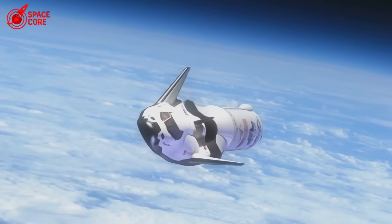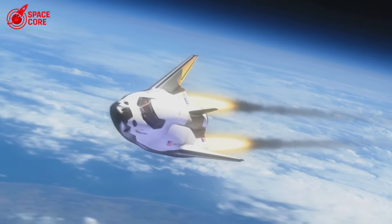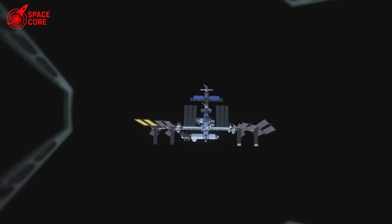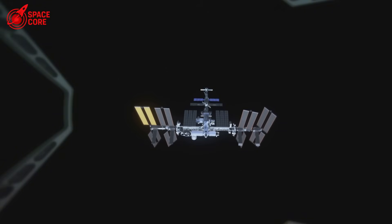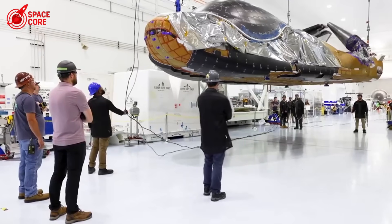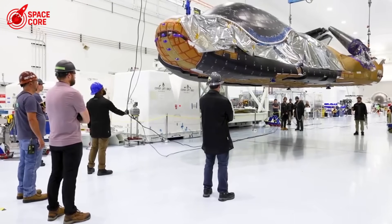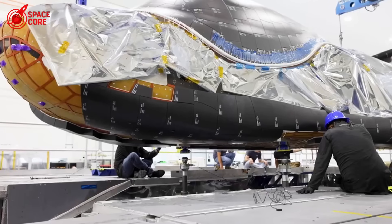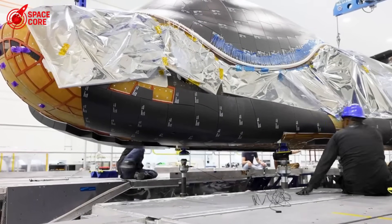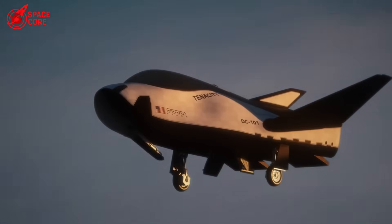Here's where Dream Chaser gets humiliated. When RTV fails on Dream Chaser, technicians must scrape off old silicone with specialized tools, clean the surface with solvents, mix new compounds in sterile environments, apply with precision equipment, then wait days or weeks for proper curing — all while the spacecraft sits grounded. SpaceX's approach? Grab the old felt, throw it away, grab new felt, fold it in, launch tomorrow. Dream Chaser's maintenance windows: weeks. Starship's maintenance windows: hours. While NASA counts downtime in months, SpaceX will count it in minutes.